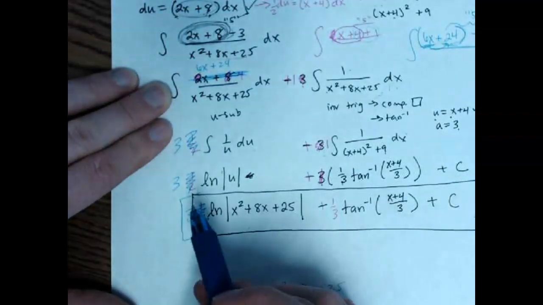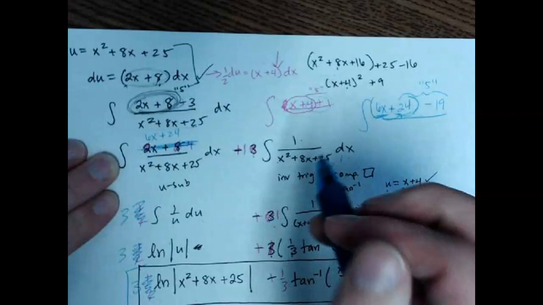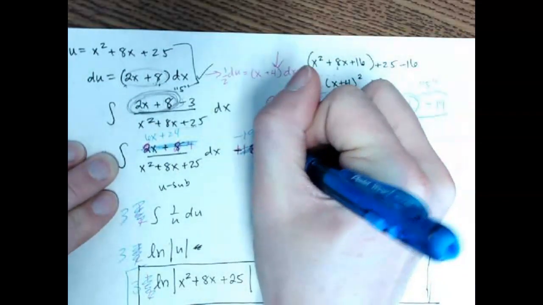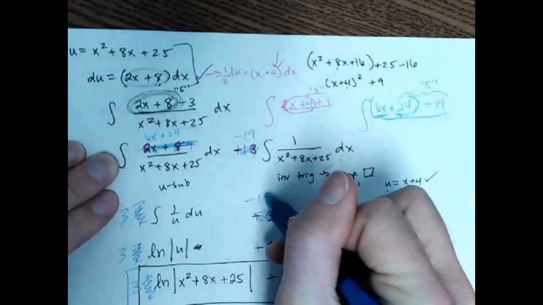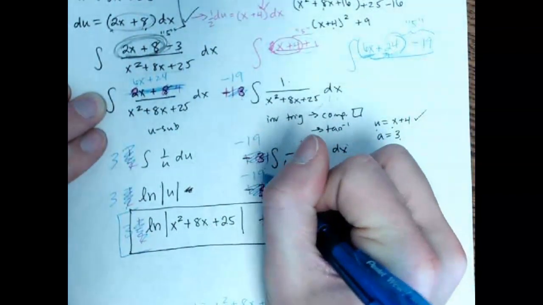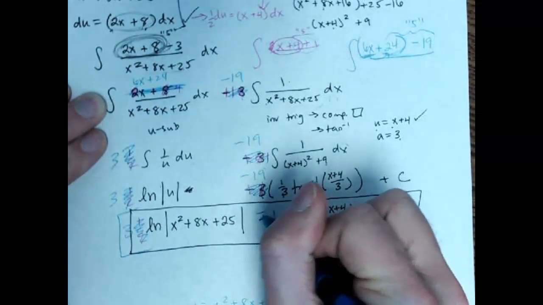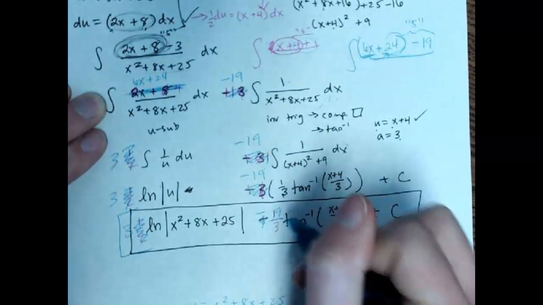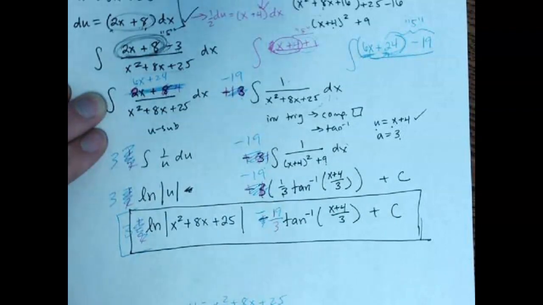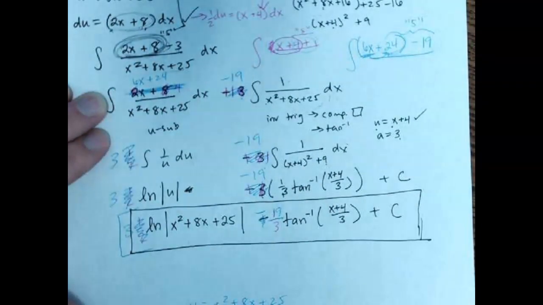Now, of course, when it was off by the scale factor of 3, that also changed my counterbalance. So over here, it would have been a minus 19, which means this would have been a minus 19. You would have had a minus 19 over 3, so you would have had a minus 19 thirds. Right, so whatever that number was, we liked it when it was the 2x because at least it wasn't off by a scale factor, right?